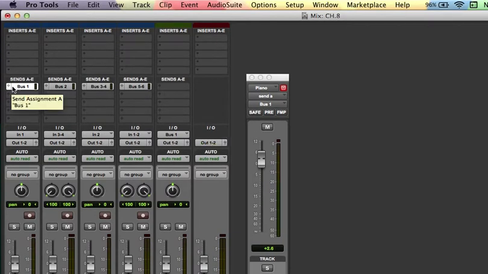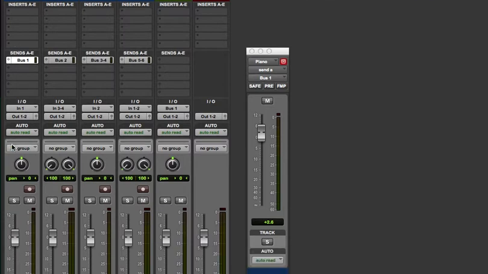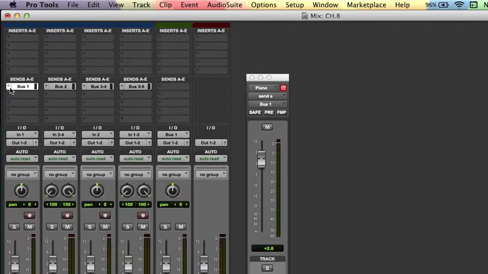Something to note, notice how the sends selectors are underneath the inserts. If you have an insert on a track, realize that because inserts are pre-fader by default, they will leak into your bus signal. So you have to be aware of this whenever you are adjusting your send. For example, if you put an EQ on your inserts and you change the character of the track, it's obviously going to be EQ'd prior to going to the bus. So you need to be aware of this.